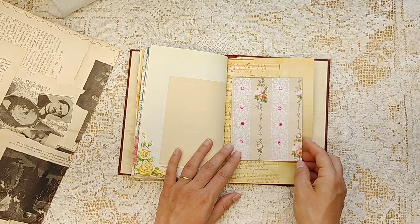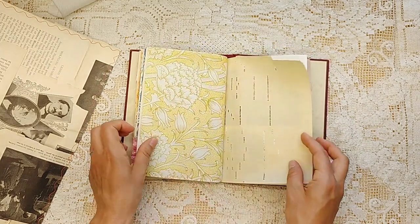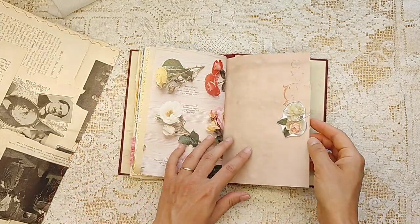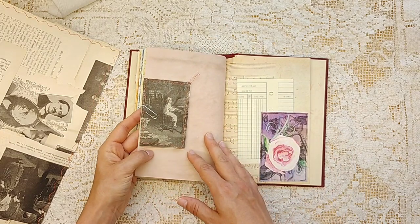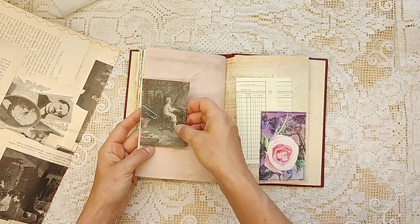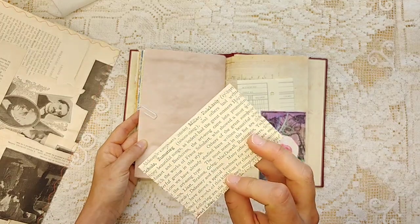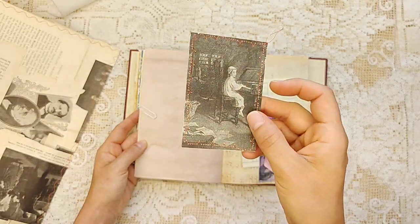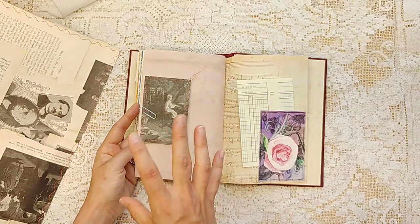This is a greeting card. I've put rhinestones. It opens up for journaling, and I've done music note stamping. This is a Shabby Dabby Do Ya flowers. I've added those. This, what was this from? This might have actually been from the book. Yeah, I think this was actually from that 1910 music book. I just turned it, stitched around it so it could be an ephemera piece.